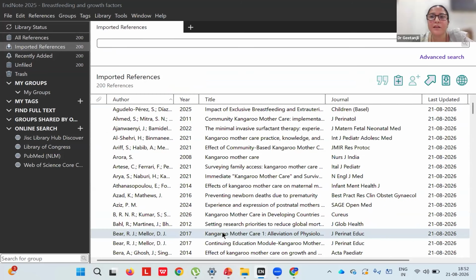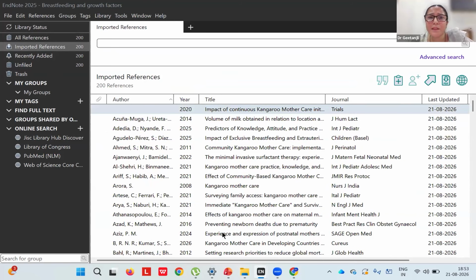Could you do this? My screen is visible? Yes, ma'am. It is absolutely visible. Okay, so you could do it. You could import references. Pankaj Rani said yes, ma'am. What about the others? Gagandeep, yes, done.